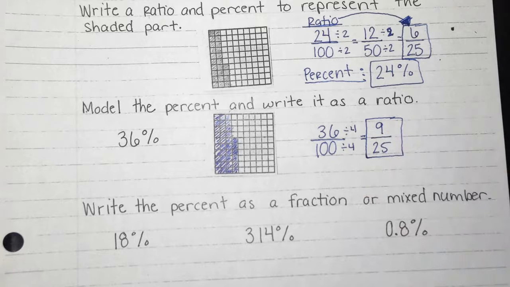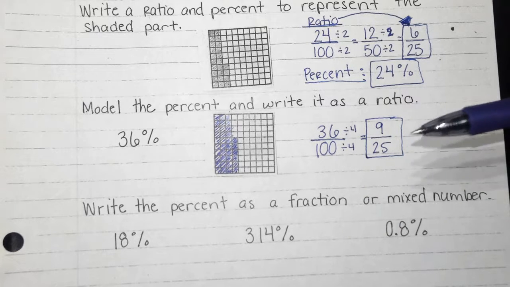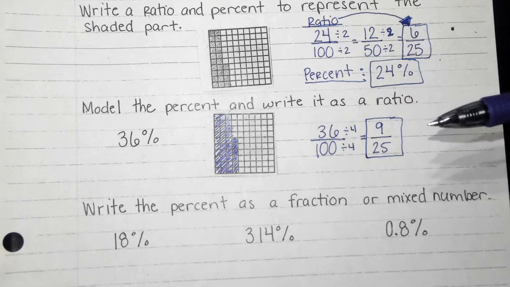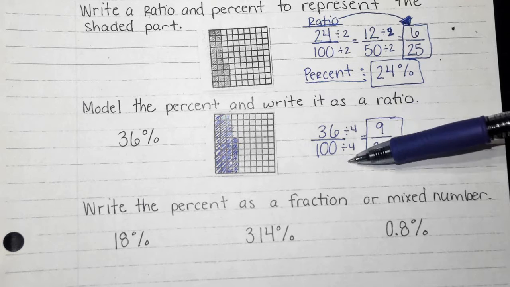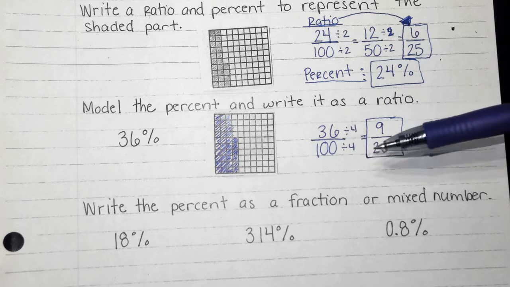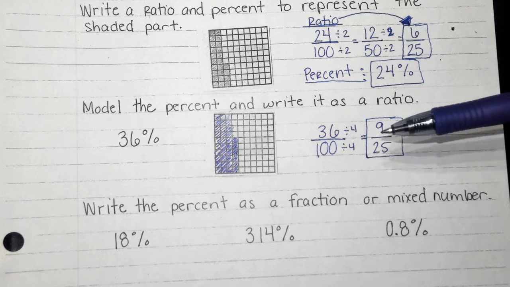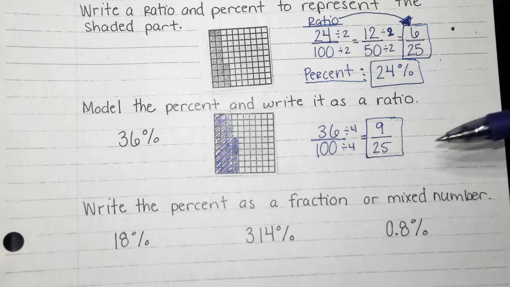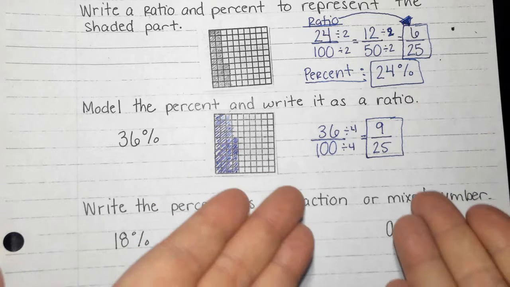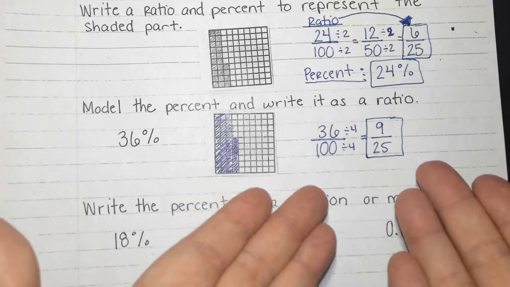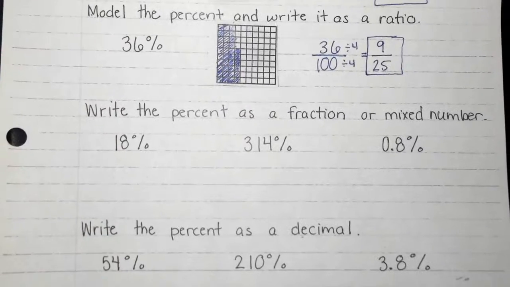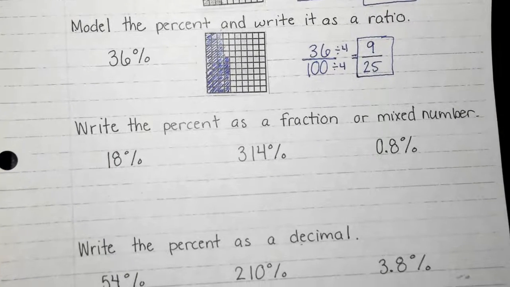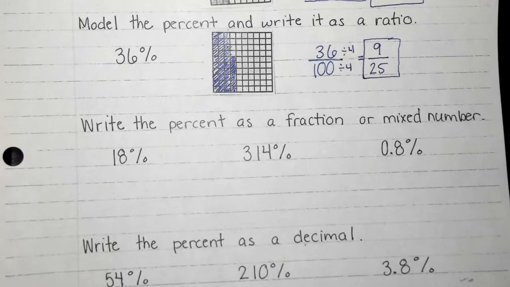Now, guys, remember, y'all are allowed to use y'all's scientific calculators. If you wanted to, you can type in the fraction 36 over 100 using that fraction button. When I push enter, it simplifies it for me. All right? If you don't have a scientific calculator, is this something that we can do on our own? Yes. Obviously, we just did it. You don't have to have a calculator, guys. Don't let the calculator do everything for you. You still got to be able to do it on your own. But it is a good tool to use maybe to check your work as you do your homework. Okay? All right, let's look at the next one.